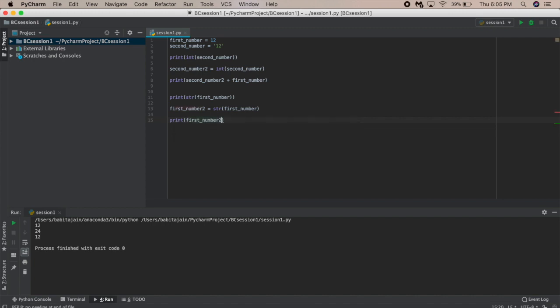First number 2 plus second number, which is still a string value. A string plus string just concatenates the two strings. That was the desired output, 12 and 12, so it's like 1 2 1 2. So that's how you do type conversion. This is known as type conversion.